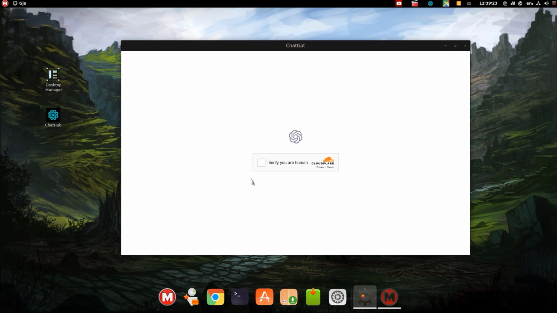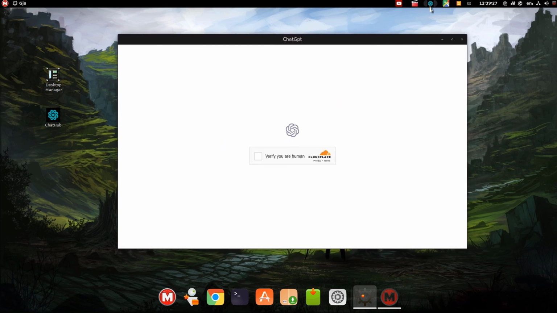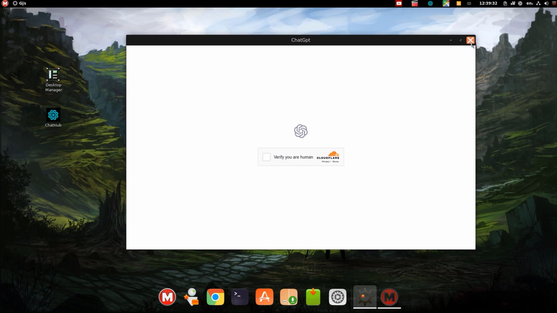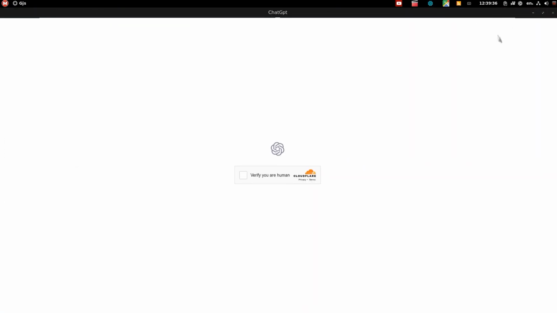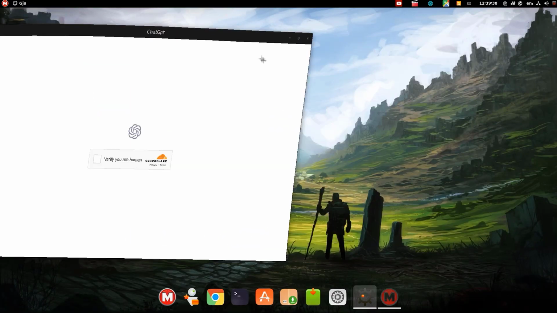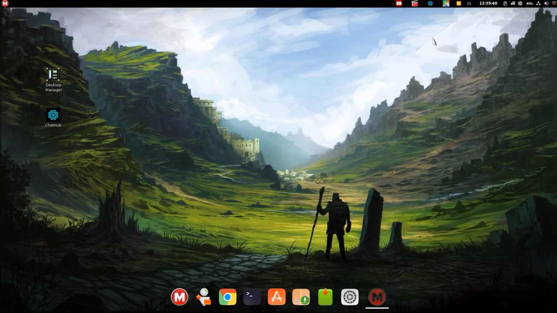You want to chat to ChatGPT without it being saved in your browser's history and stuff. This is the way, via the widget. So you log in. I'm not going to log in now, but you log in. You've got ChatGPT, full features, and it's just in a little widget on your desktop, which is pretty awesome.